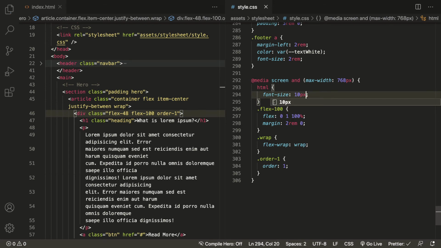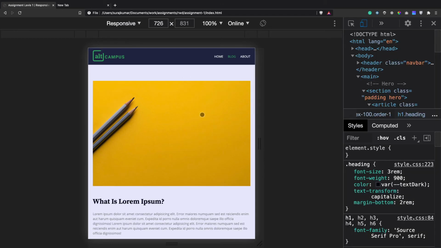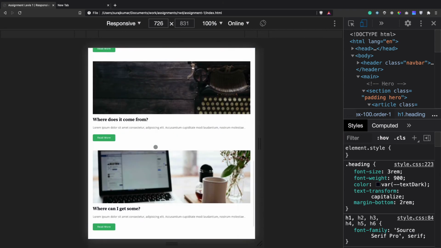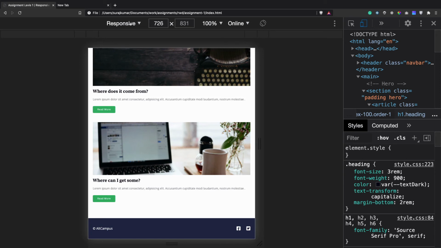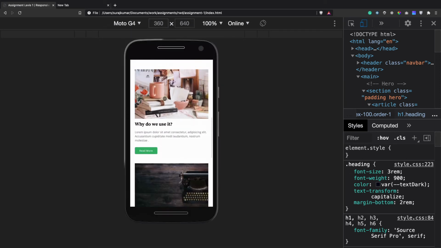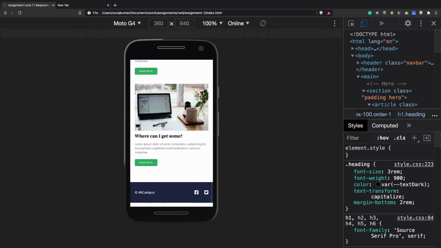So automatically everything that we have applied in rem, the font size will reduce below 768 pixel. Now let's give it a refresh. Yep, nice, great, automatically reduced. Now let's have a look at Moto G4, like on mobile view. Perfect, everything is looking nice.